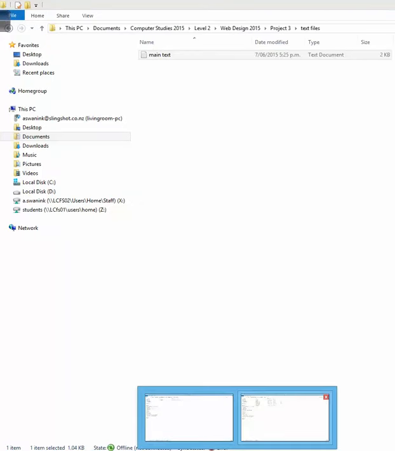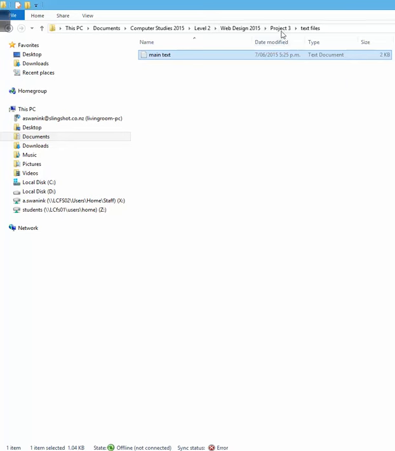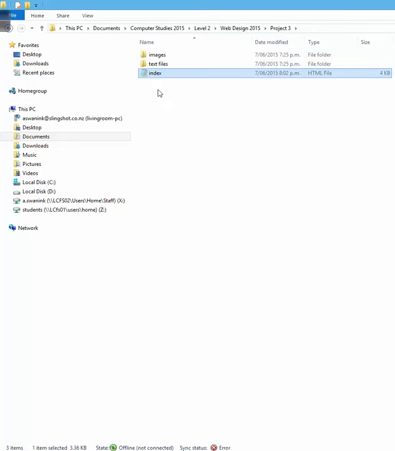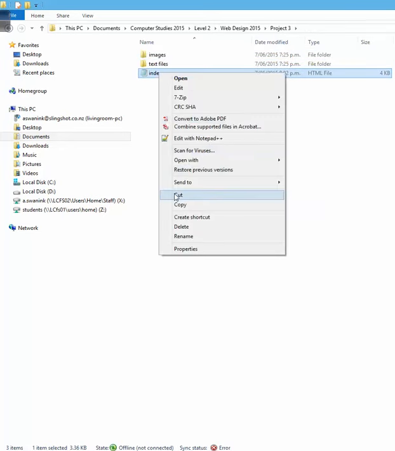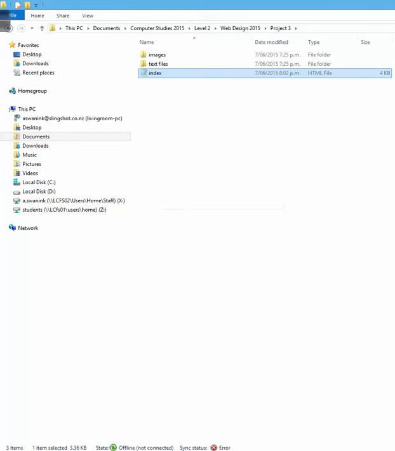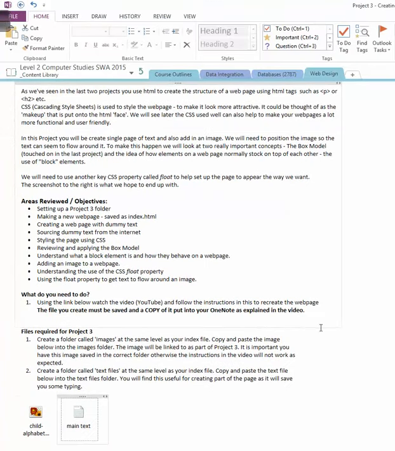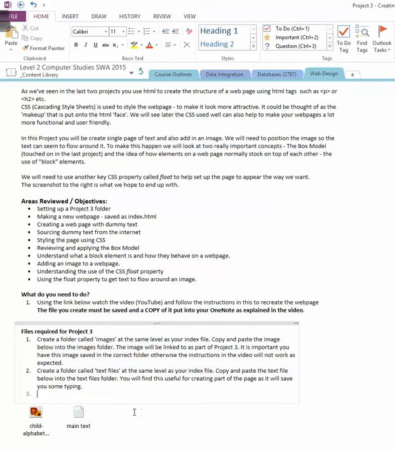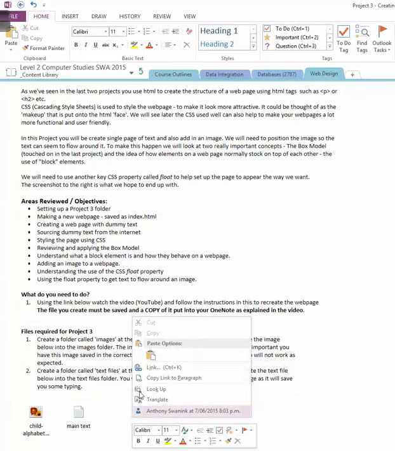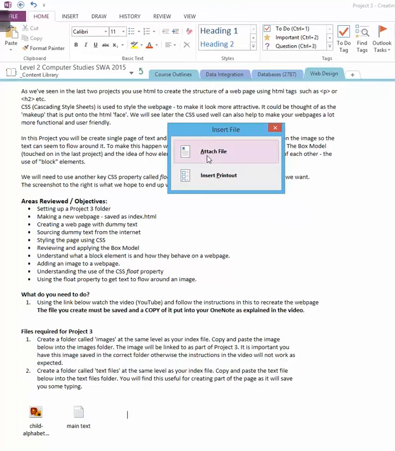I'm going to go to where I've got my project 3 file, there we go, index. I'm going to copy that, and I'm going to go back to my Notepad++. Now you need to go to your particular folder here, or your folder Notepad++ one, and I'm now going to paste that in to attach the file.